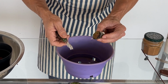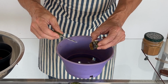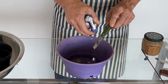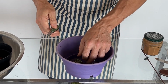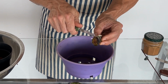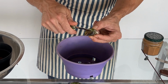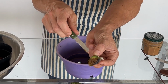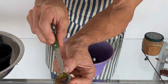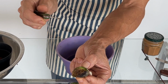cut you. So we can still see there's all this mushiness and stickiness. We want to keep sanitizing our equipment and working our way through until we get to solid, uninfected orchid flesh. There we go. We can see that's what we're looking for. We're looking for that nice, fresh greenness and not this ugly, saggy brown yellow.